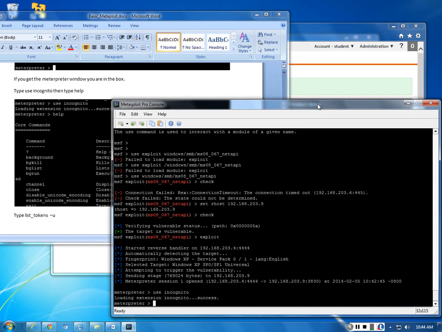What's the downside? I haven't found a downside to Incognito yet. Because this is the community edition and you're training, there are a lot of things the community edition doesn't do that the professional version does automatically. And what was your comment, John?